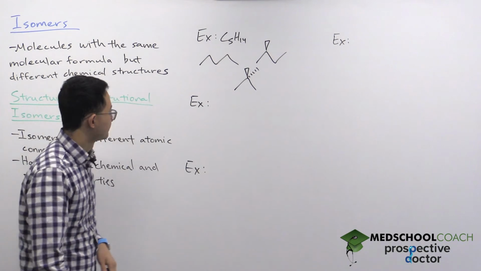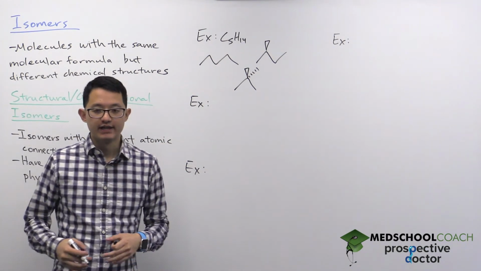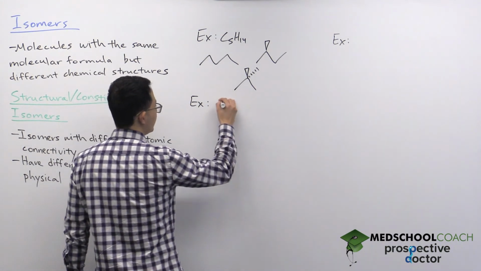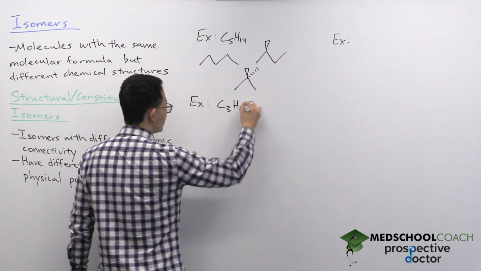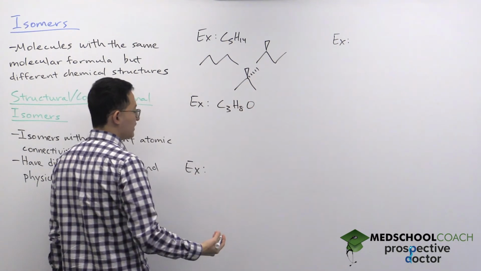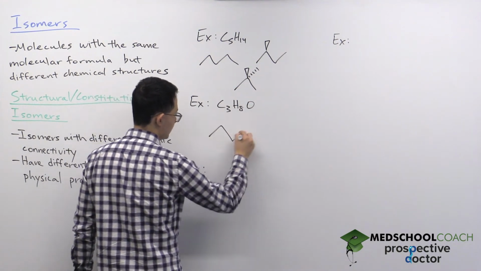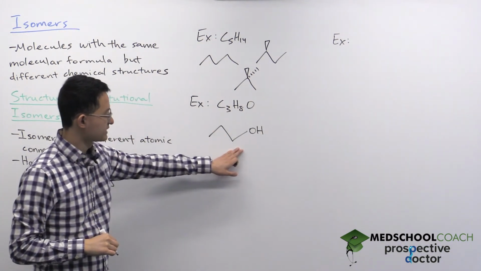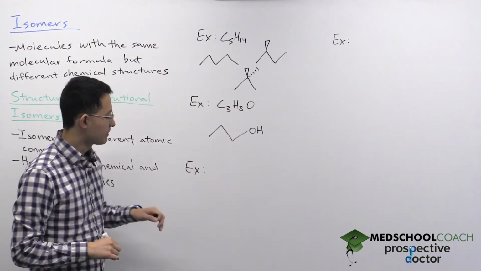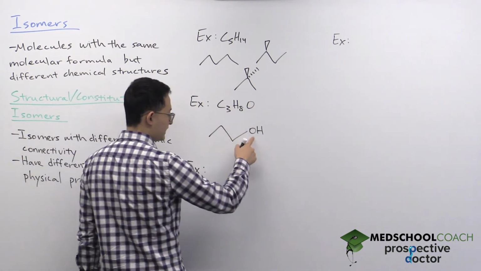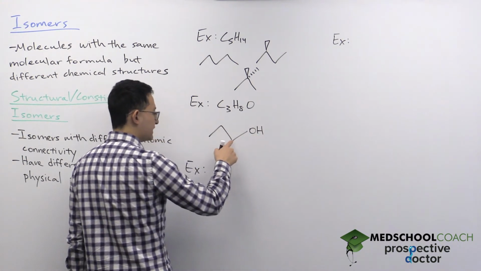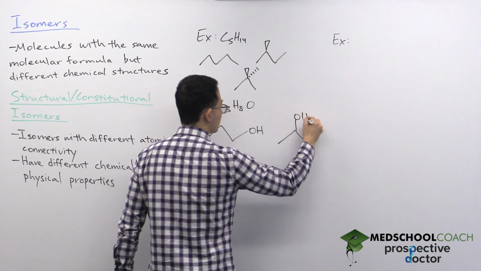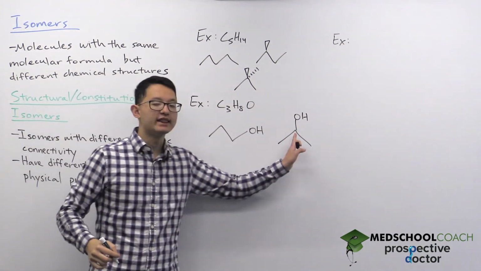connected differently. Another example we can consider is positional isomerism. This would be a situation where we can have C3H8O for our molecular formula. And we can consider, for instance, propanol. Right? Propanol, it's got 3 carbons, it's got 8 hydrogens if you add them up, and 1 oxygen atom. Here, the hydroxyl group is at the end of the carbon chain. You can draw a structural isomer where the hydroxyl group has a different position in the middle of the chain.